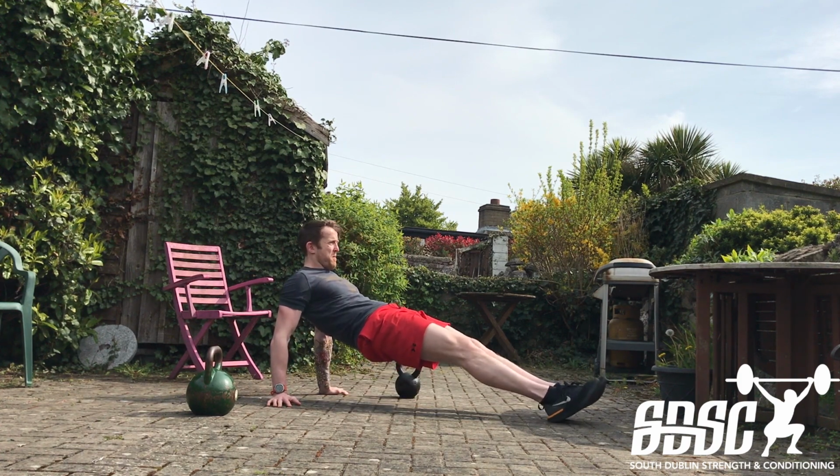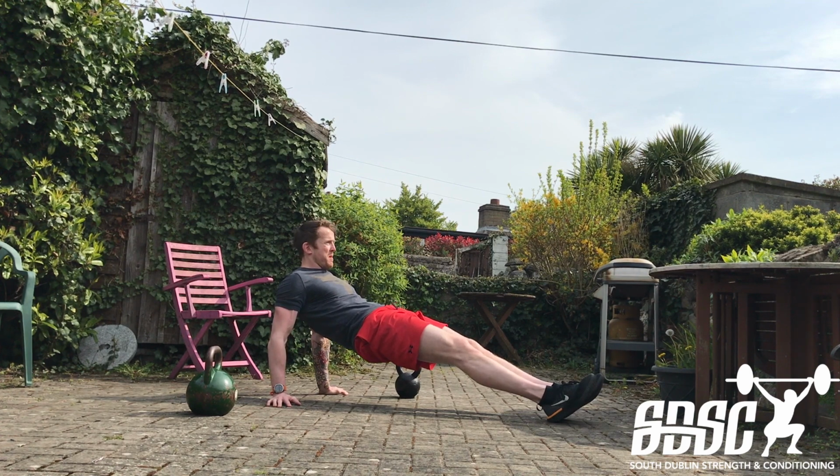Again, here I want to try and squeeze my glutes under. Straight line from my chest to my ankles, or to my shoelaces essentially, and I want to try and pull my shoulder blades back and down the whole time. So squeezing the shoulder blades back, squeezing the glutes under, and trying to push the hips up. So that's going to be a 30 second hold on the reverse plank, and again 4 rounds of this with the Russian twist. And that's going to be our 3 supersets done, so 4 sets of each.